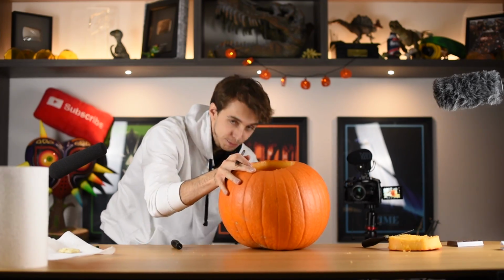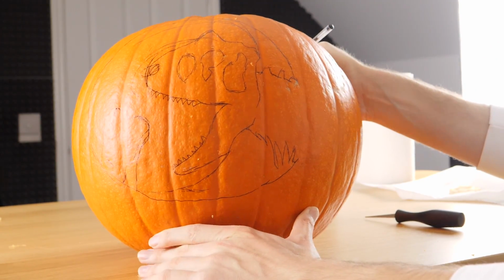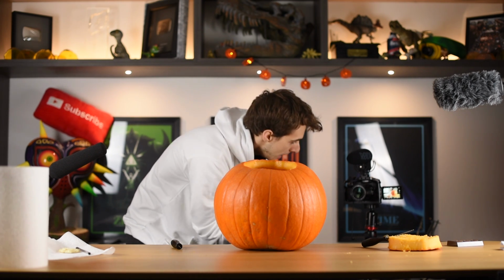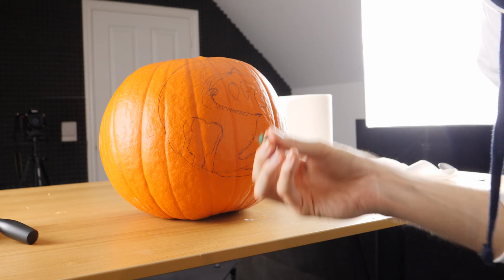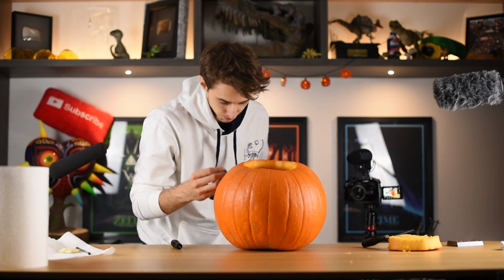Jesus! Pumpkins are heavy. Yeah, now that looks a lot better. Now we've got a Carnotaurus coming out of the pumpkin. Now, what you probably need to do is get a pin, something that looks like that, or with pumpkin kits you can often get a prodder. Again, I used an old one because it had a sharp point on it. It makes it a lot easier.